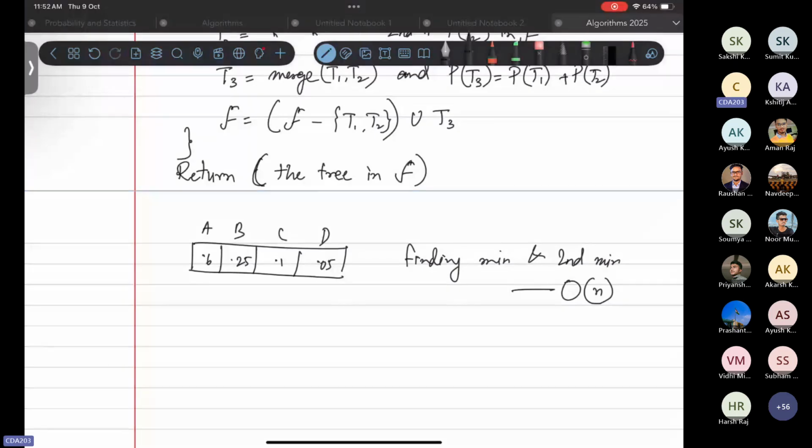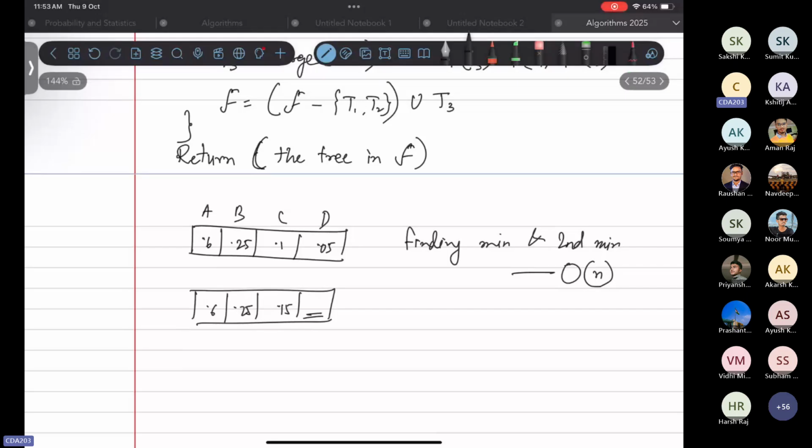And then once you have this minimum and second minimum, you are just adding the frequency. Like in this one, you have 0.6, 0.25, and then you have 0.15, right? This is blank. You're just adding them. So this part will take just a constant time.